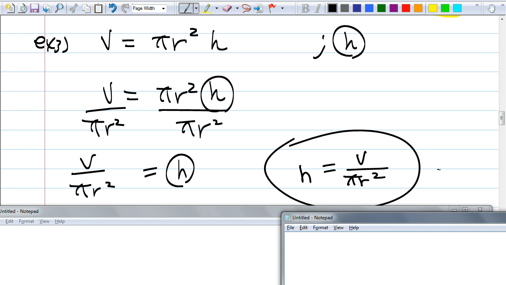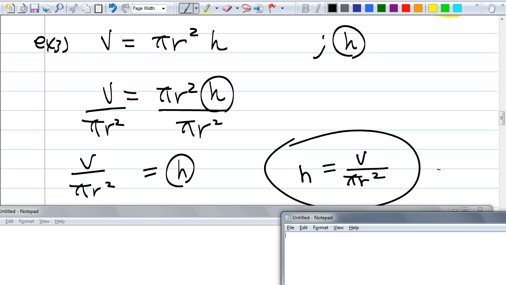In other words, we have to be careful when you write these sort of fractions. Formula with fractions, we got to make sure that the denominator doesn't become 0. So what do we need to say so that the denominator doesn't become 0? Claire, what do you think? Look at the denominator. What's in the denominator of this formula? Pi r squared. So will pi r squared always be non-zero? Meaning, would it ever equal 0 at any time?